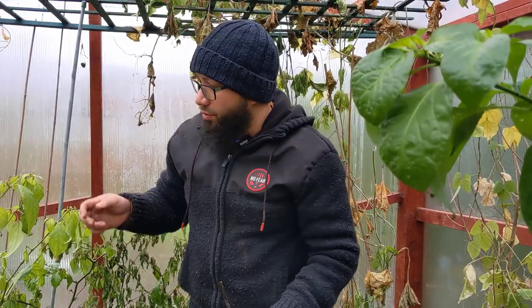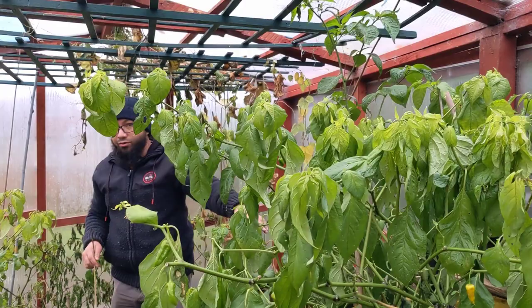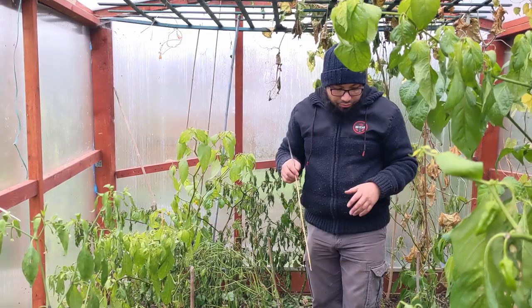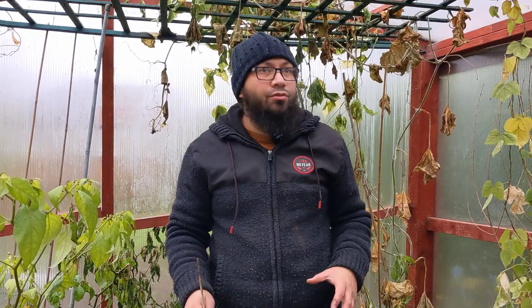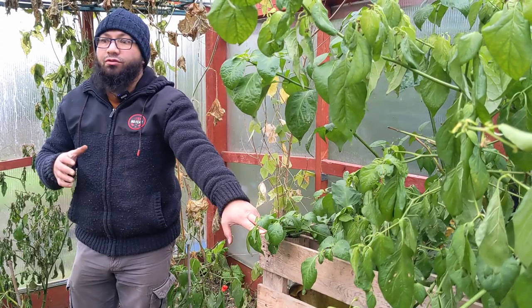If I can get some storage heater bricks locally, that might be an option. The chilli plants in this greenhouse are in a much better state — especially the store set naga, which is still doing pretty well with loads of nagas still on there. But it is going to be a struggle to keep them alive. We're going to need to pump up the heat. Overall so far so good, but it's going to need four or five candles easily for a greenhouse this size. The butcher's getting a bit suspicious asking what I'm doing with all this fat — it might not be free for much longer.